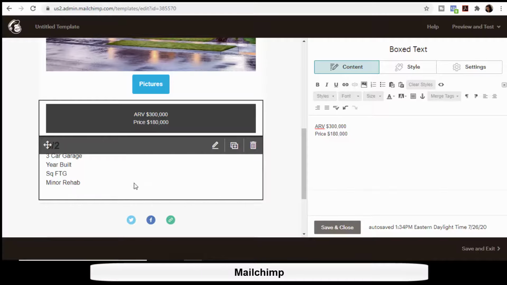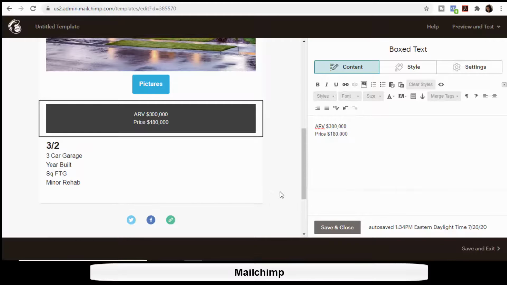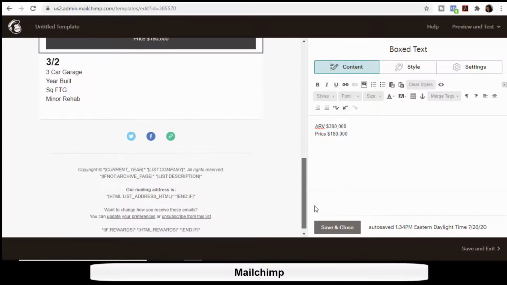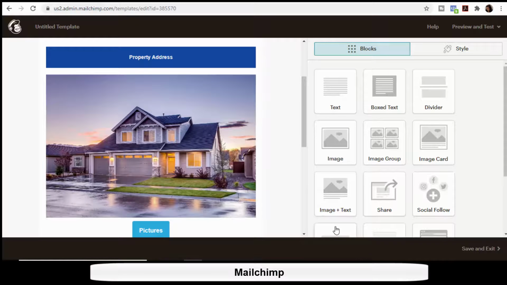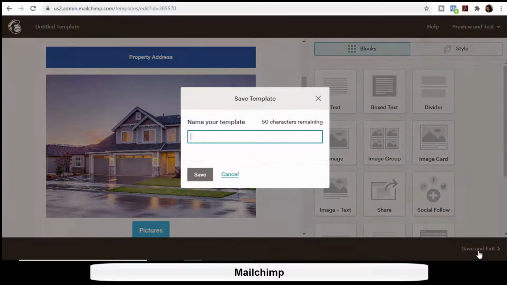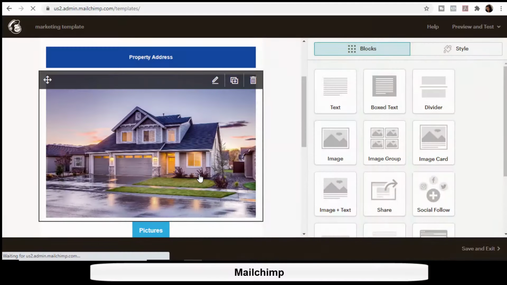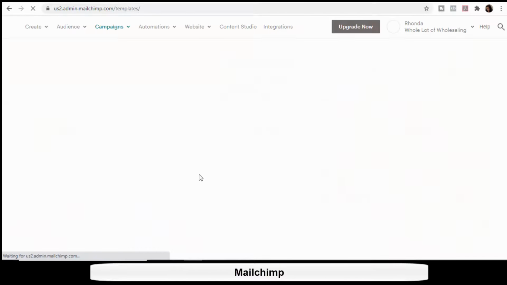Okay, and then you're going to put your property information in the box underneath that. Okay, so then we're going to save it, and we're going to save and exit, and we're going to name our template. So we're going to call this marketing template.